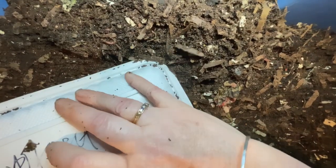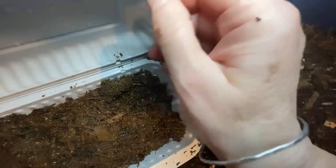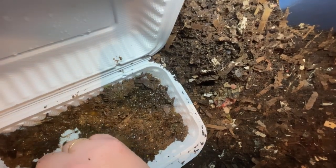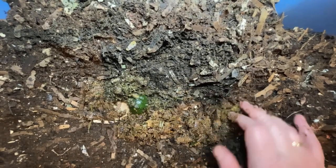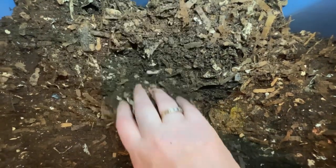The food is just my regular food scraps with banana peels and tea leaves and carrot peels and, oh, and that's a piece of cucumber. They'll like that. So I'll just put a lump of the food there and get this bin out of the way. So here's the feeding. A bit of cucumber is nice moisture for this bin. So this will inoculate the scraps of cardboard that are in the area, but quite honestly, microbes will move throughout the bin. Not that they crawl, but worms crawl, and they are carrying the microbes with them.